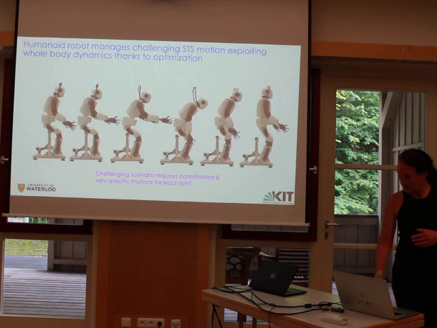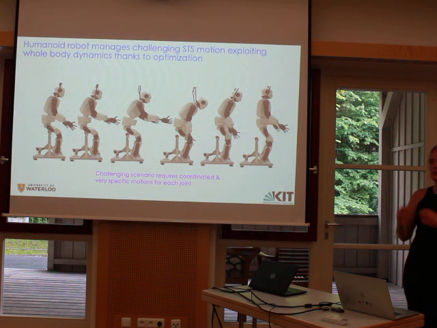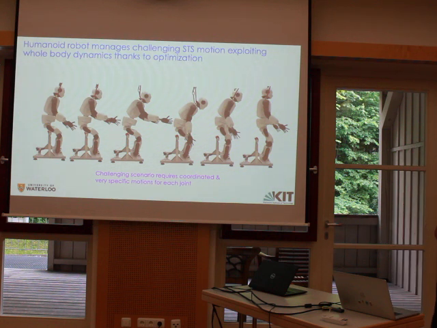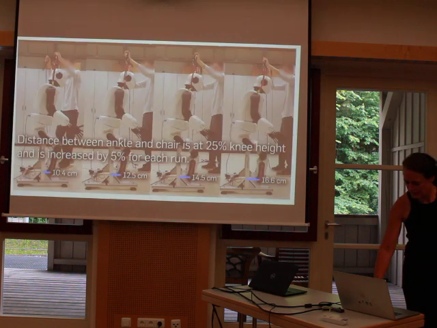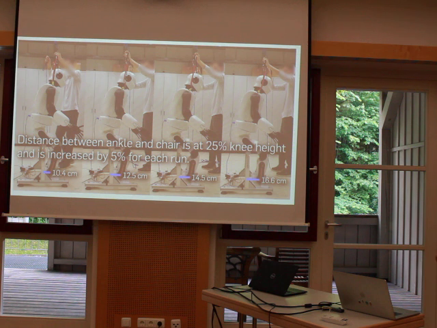So the result, I will make it quite brief, was a fully dynamic motion of the robot, as you can see here. So the robot was standing up from quite challenging conditions, but it was really using the entire body to support that, as you can see here. So we will now go through the different steps of making it more challenging.